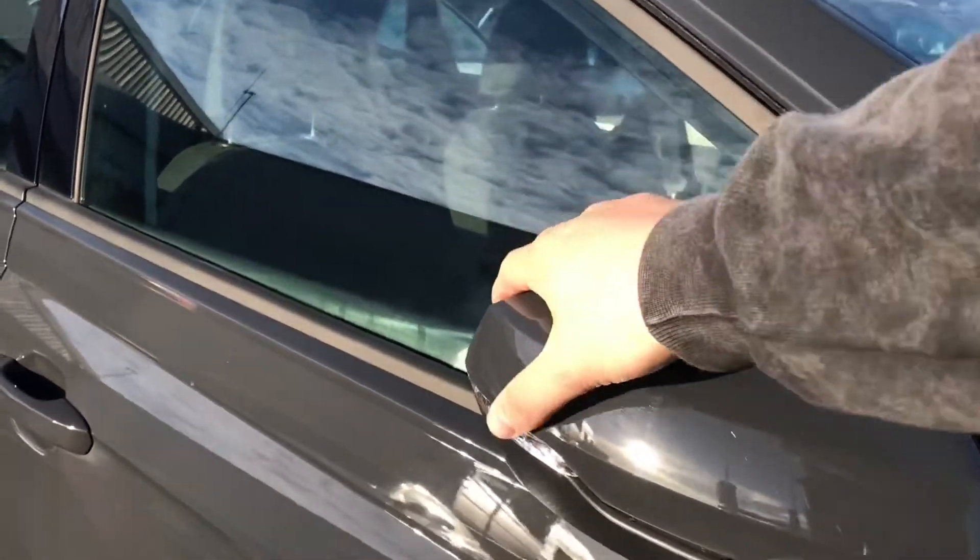Coming into the car, you'll see that we have the beautiful leather-wrapped multifunction steering wheel that enables access to the dashboard interface display. To the right we have the controls for the automatic headlights, ensuring they're on at the correct times, and then we have the central locking on the driver's door as well.